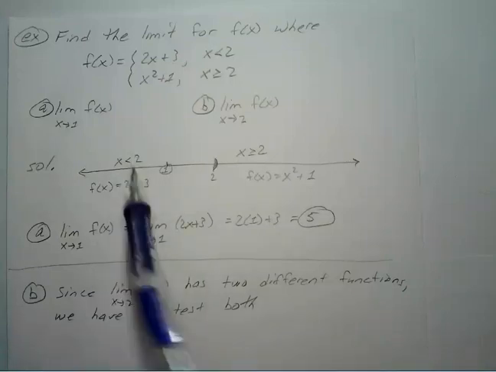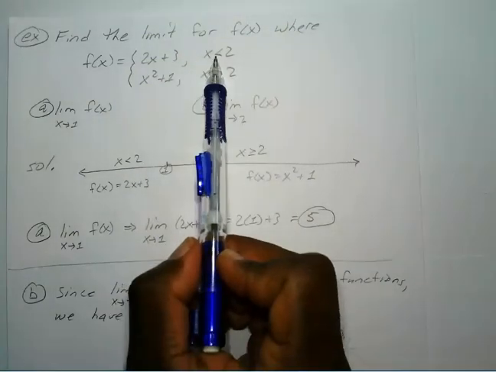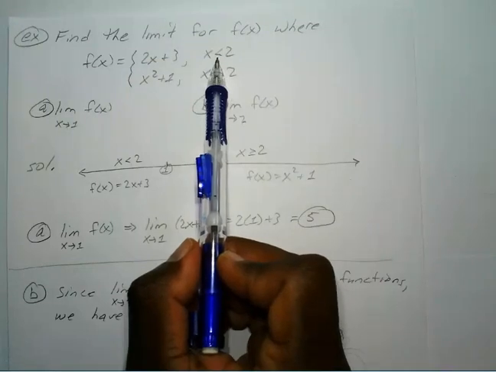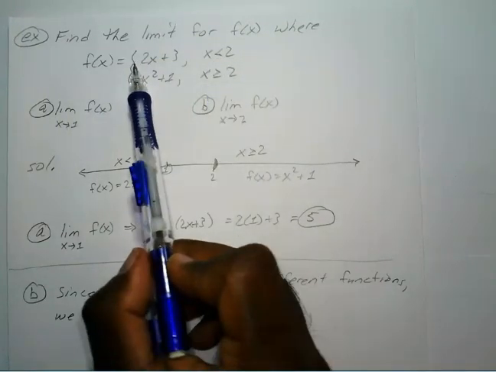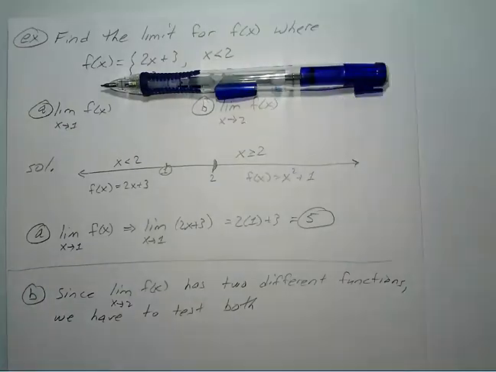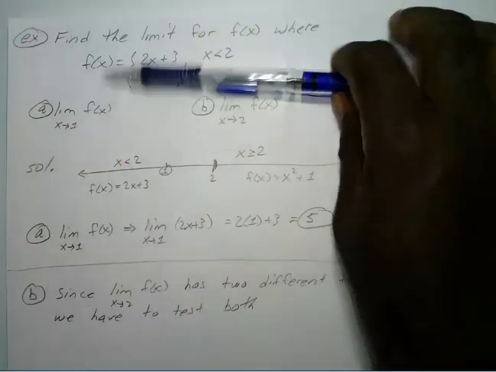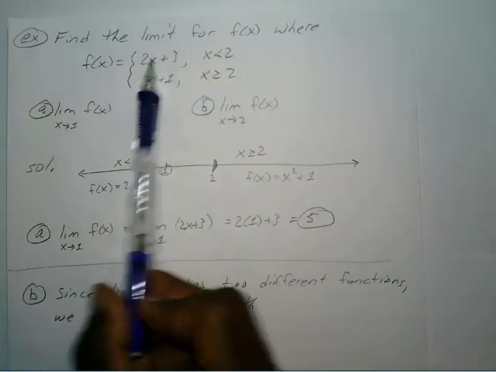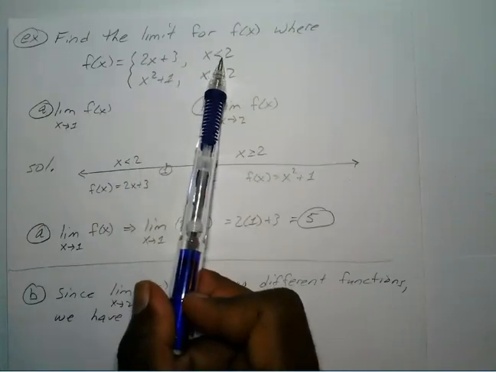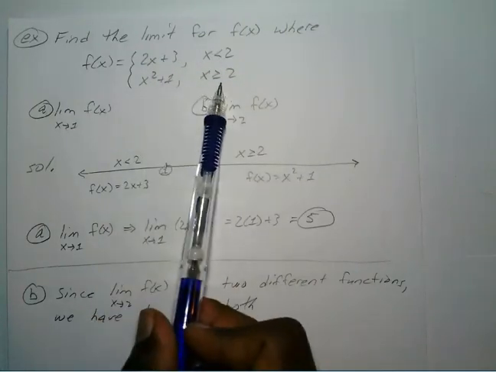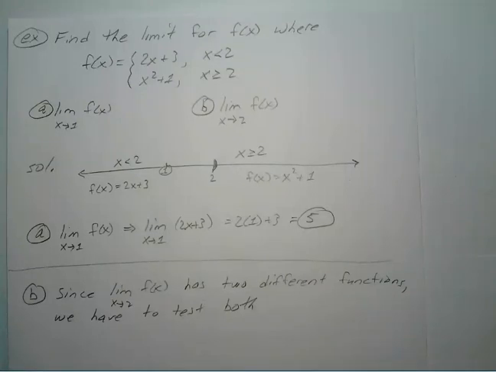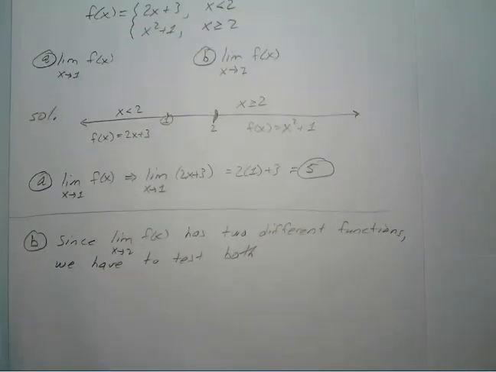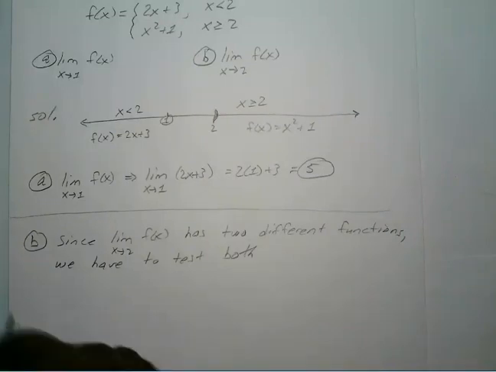Now the thing is, when you were approaching 1, x equals 1 is less than 2, so we only had to deal with that one function right up top for A. But for B, since we're approaching 2, you have 2 different functions. Approaching 2 from the left is a completely different function than approaching it from the right. But to solve it is exactly the same as A. You just find out the limit from both directions. So we try to keep that showing as much as possible.